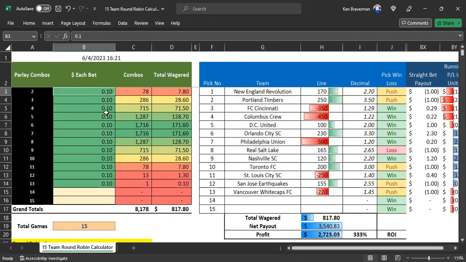However, I'm just using this as a base for testing, because how are we going to test this, right? 10 cents is the minimum, apparently. So you'd have to have 817 bucks to wager 10 cents on all the different combination strings from 2 all the way down to 13. So that's way out of my budget. I don't want to do that. However, if you had done that today, or yesterday, you would have won some money.